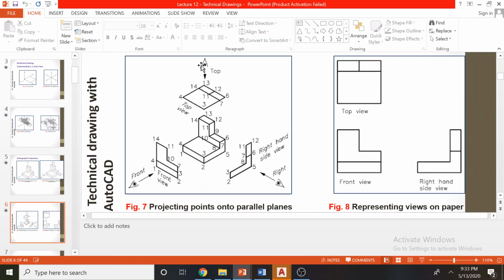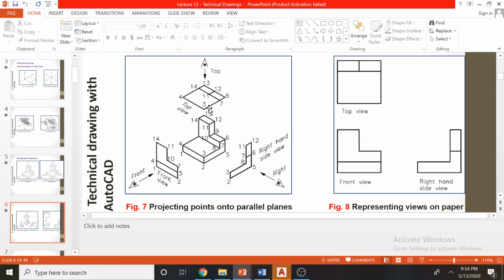When you look from the top view, you can nicely see this rectangle shape and these two rectangles, but you can't see this depth. In this view I can't estimate the depth from here to here. But if you look at the right view, the depth is clearly visible, but you cannot see this depth. This depth is invisible. In the front view also, you cannot see this depth, but you can clearly see this L shape and the rectangle shape. So actually you need all these three views to get the full picture into your mind.